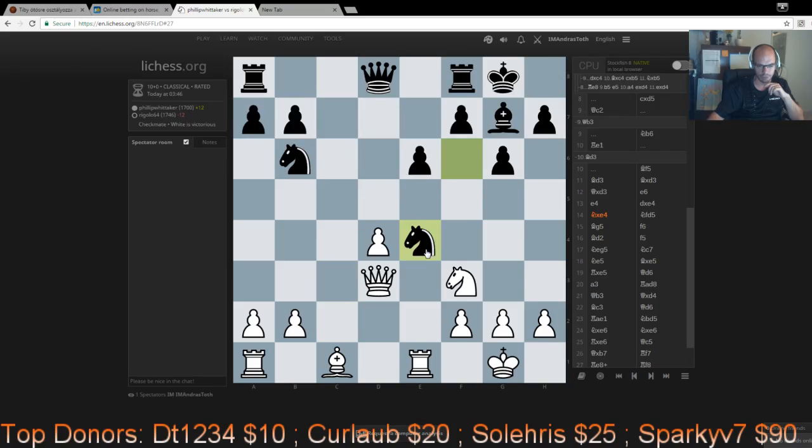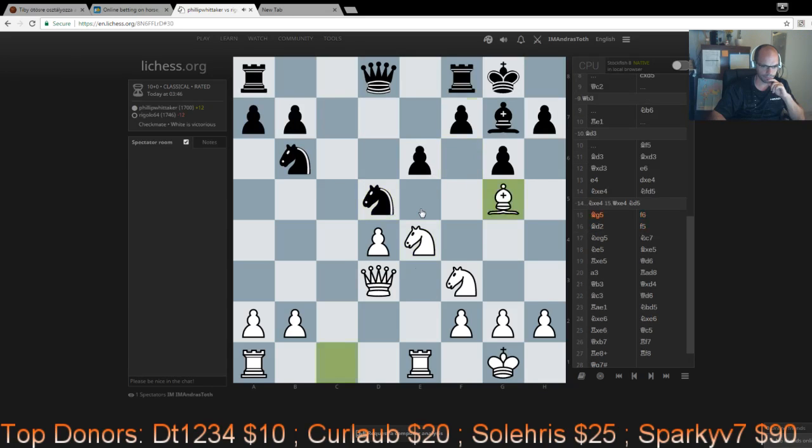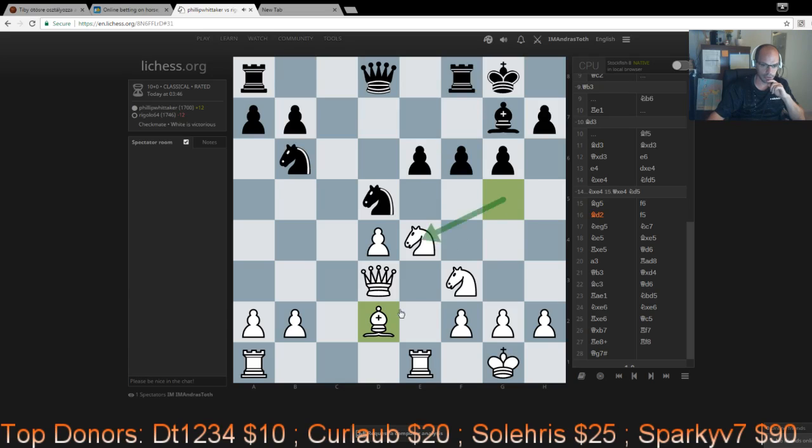unfortunate move because they should have taken here and then put the other knight into d5. That would have been the way to go. Okay, I like this. That was an excellent move. And that was really good that you retreated here, Philip. Those are two very good quality moves. Now, knight c5 is pending.